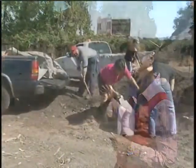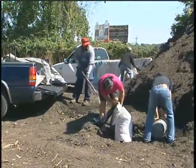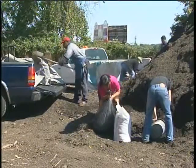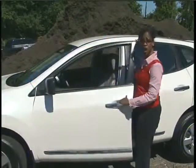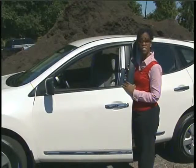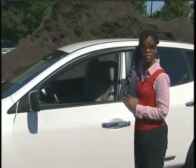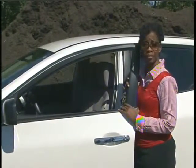That's right, we're talking about composting. For those of you at home who thought composting was too hard, or you were just too afraid to try, I'm going to show you just how super simple it is. All you have to do is get in your car and drive to any of the Sanitation Division locations. It's free for DeKalb residents, and all you have to do is show your ID.